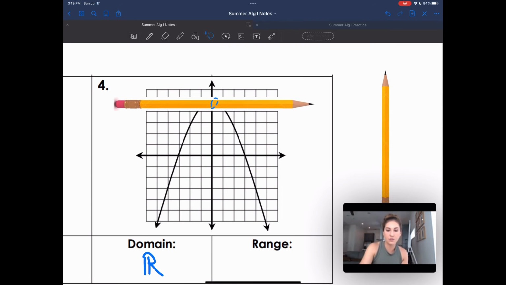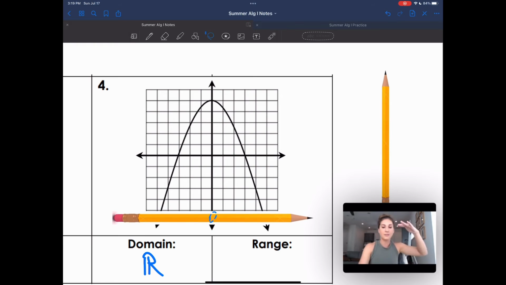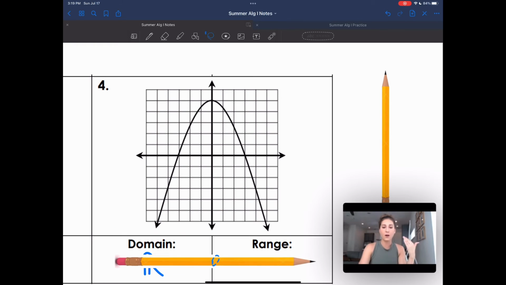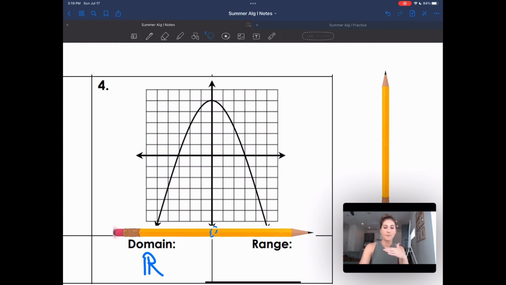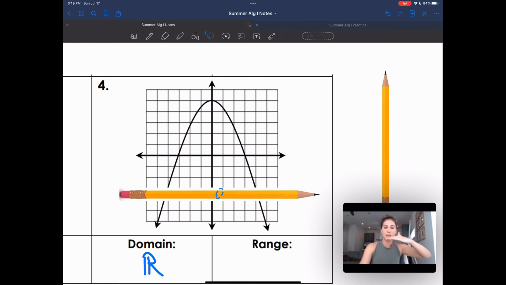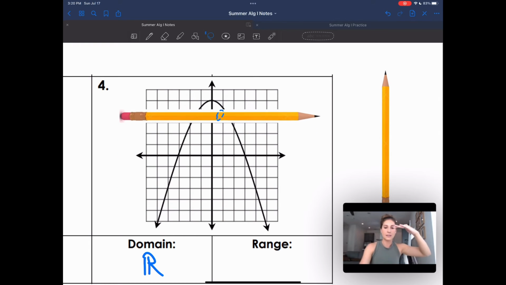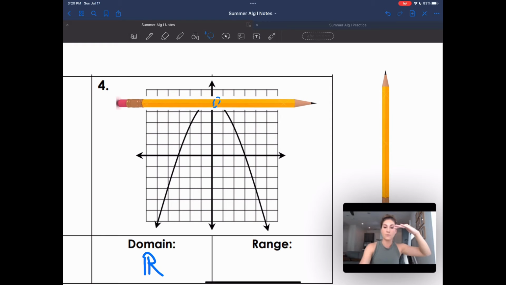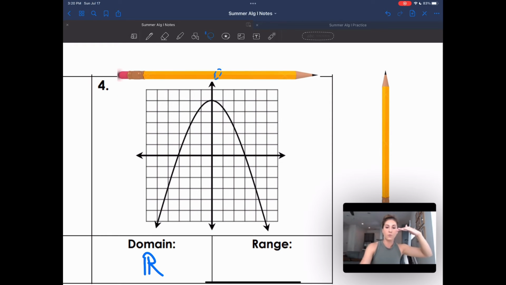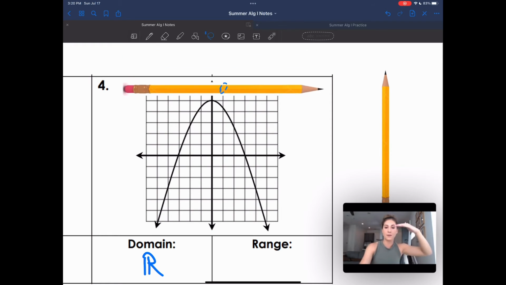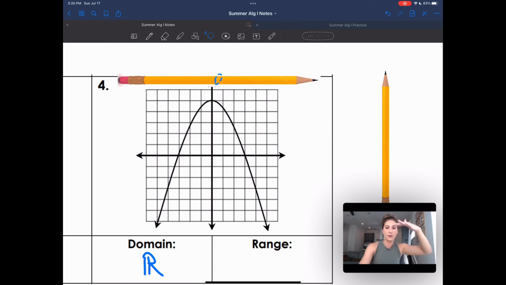Okay, let's take our pencil, let's scan down. Well, this graph is clearly going down forever. We're always going to have a point where we can hit the graph. Let's keep scanning up. Scanning up, we're still hitting it, still hitting it, still hitting it. Oh, boom, there is a top point here, y'all. We're not going to ever hit the graph up here. There is no graph to be had up here.